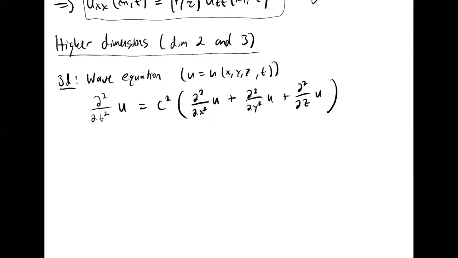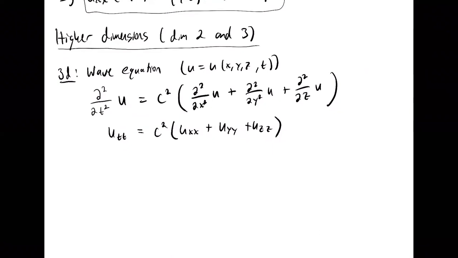A more compact way to write this is u_tt is c squared times u_xx plus u_yy plus u_zz. This describes wave-like phenomenon in 3 dimensions rather than just 1 dimension. And the derivation, I think, is very similar. We're not going to do that, but at least this equation is now motivated by what we know from the 1-dimensional case. You would expect this to also describe wave-like phenomenon in higher dimensions, and that turns out to be the case.